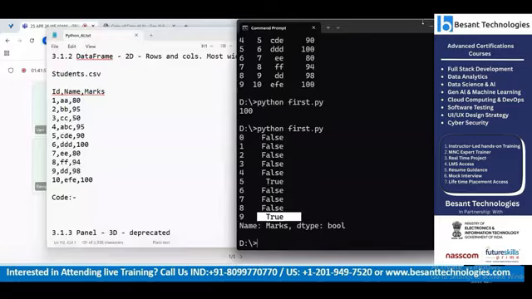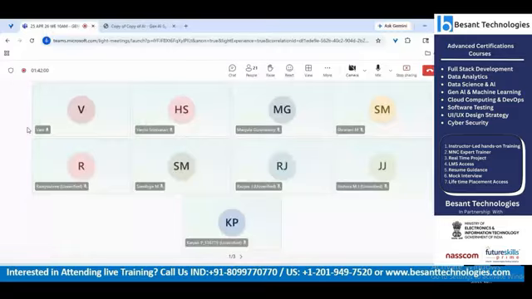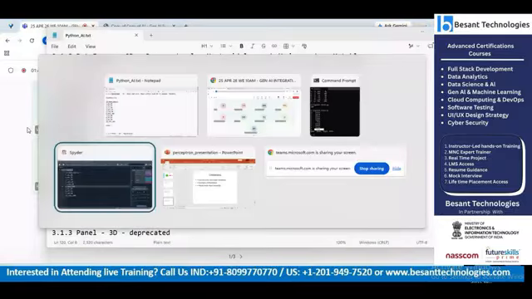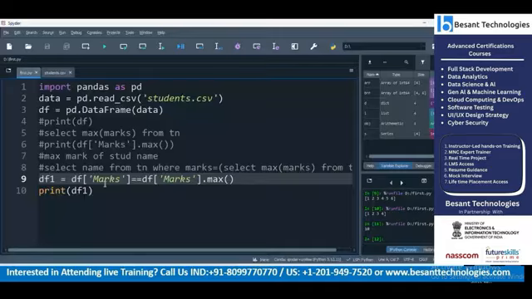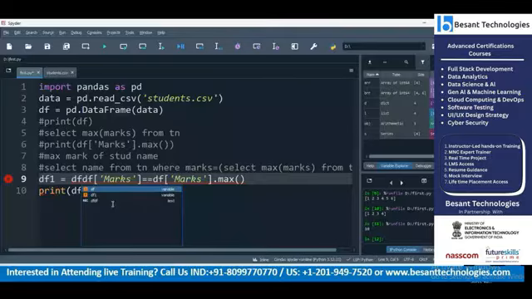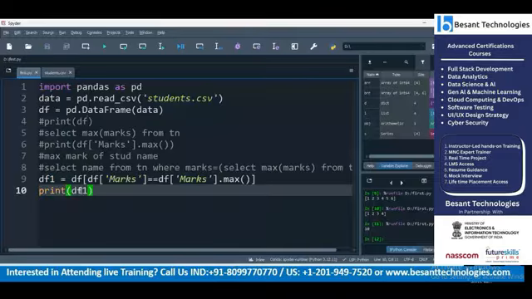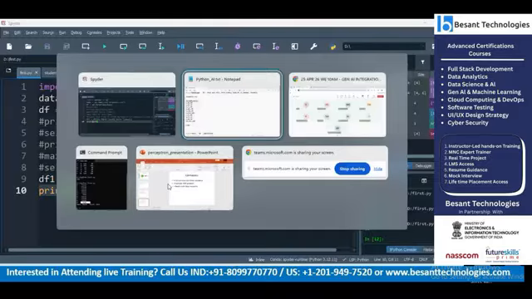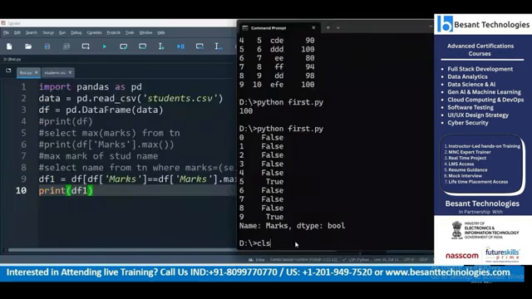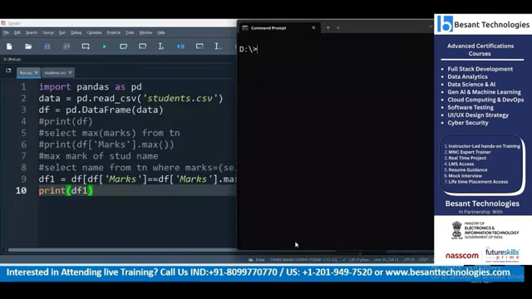If you get the result as a Boolean value, what you have to do is convert the data into a data frame. That is very important. Listen carefully. I have got the answer as Boolean, so I'm just trying to convert the result into a data frame. So now I am applying the same output here. Let's see the answer now. Yeah, we are able to get the output, the sixth one and the 10th one.